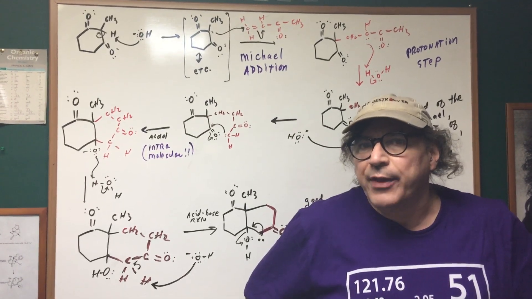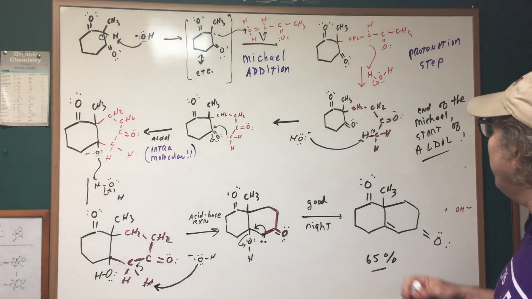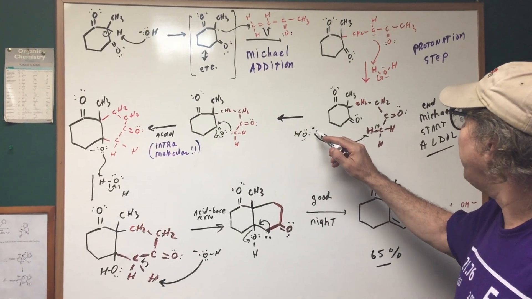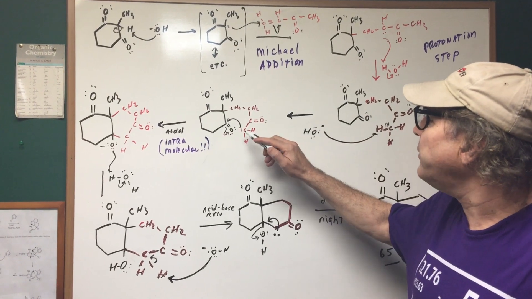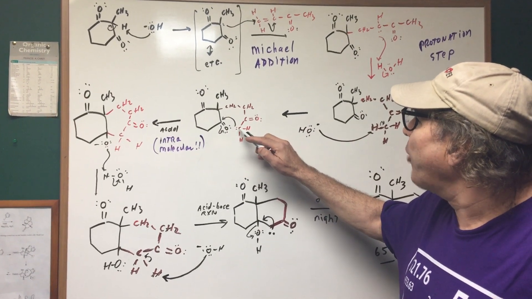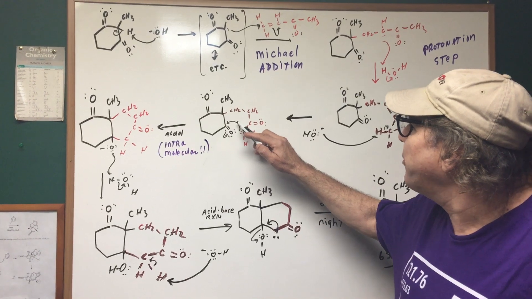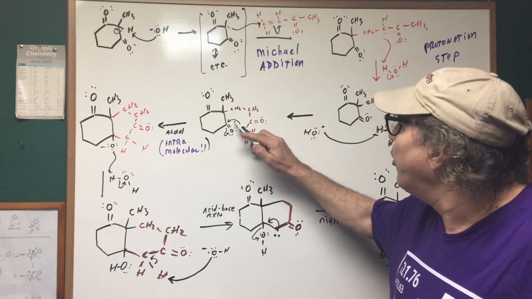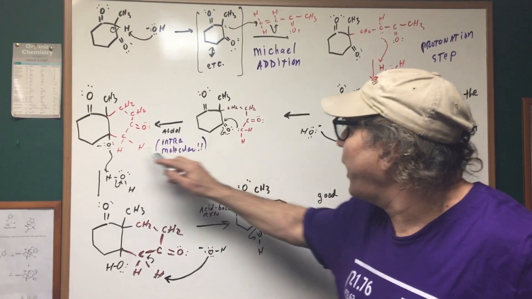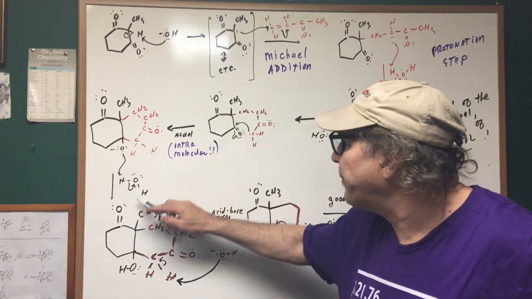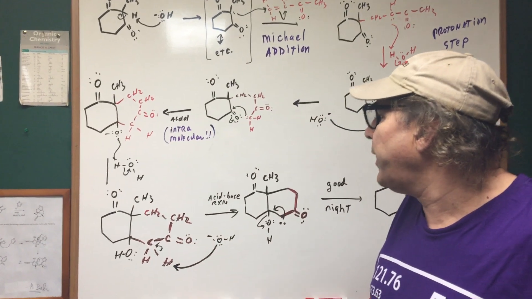Once you're at the end of the Michael, now we do the start of the Aldor. So what I do, you're going to take base, you remove off the H, you form an enolate, and then I show you where we're going to do this intramolecular attack. Boom! As you can see, there's my attack, and these electrons move out, you pick up an H, and that would bring me to here.